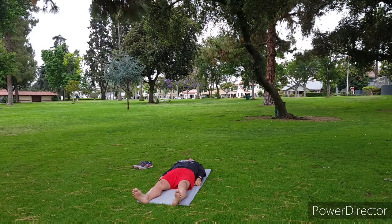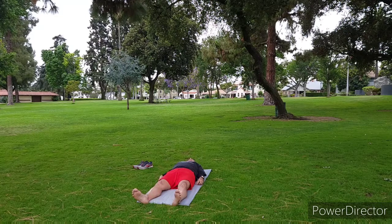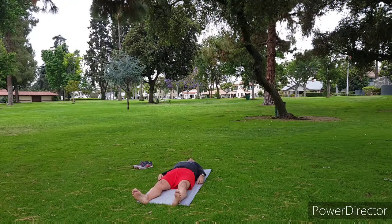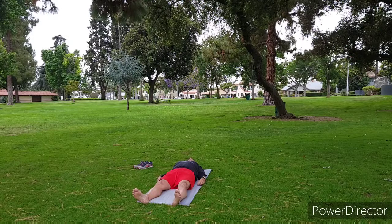Squeeze your pecs, and release. Now we're going to shrug your shoulders, shrug them up, tighten them up, and release. Tighten them up, and release. Now you're going to pinch your shoulder blades together, tighten up those back muscles, and release.